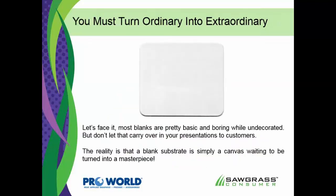But it's always about ordinary into extraordinary. I was mentioning that a photo really enhances, and a photo can work in the corporate world too. Okay, and here's a promotional product. The promotional product is a mouse pad, and typically on a promotional product, all they put is a logo. Right, and that's about it. They get some branding, but that's about it. A good promotional product is something that people will use, and also has a call to action.